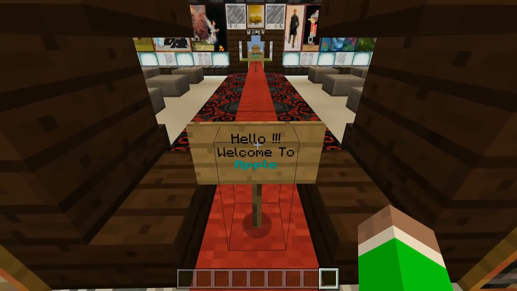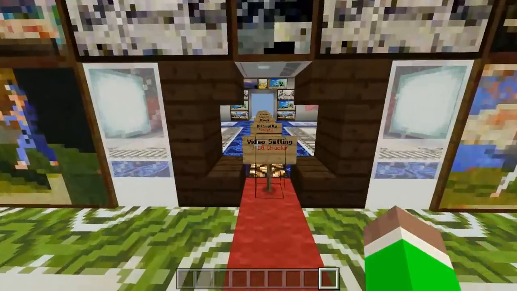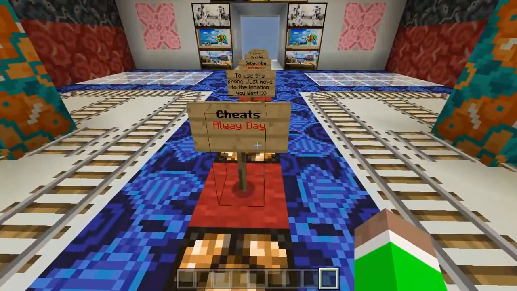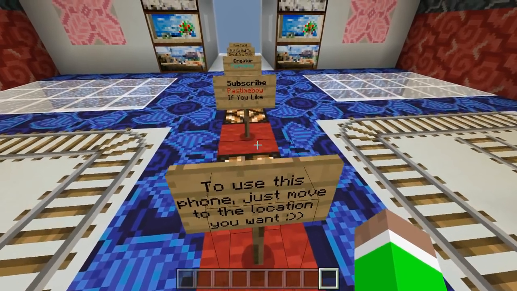So it says, hello, welcome to Apple. All right, the first iPhone X in MCPE. Video settings, 10 chunks, I already have that. Difficulty, peaceful, already have that. Cheats, always day, already have that one as well. To use this phone, just move to the location you want.